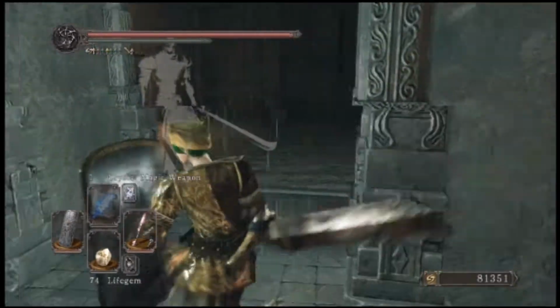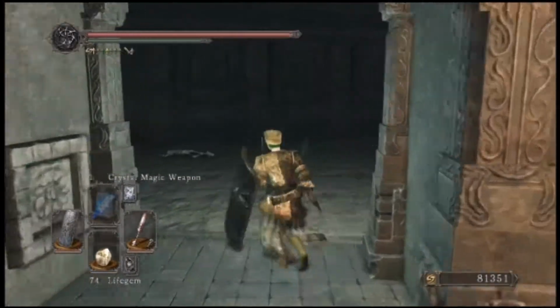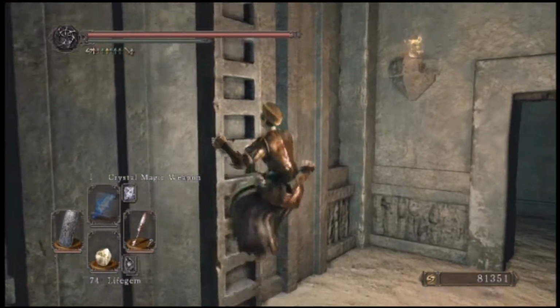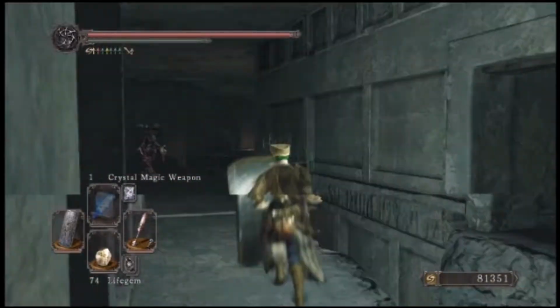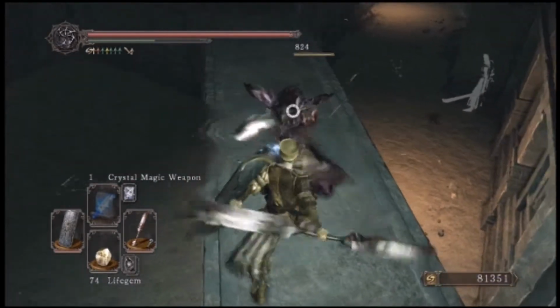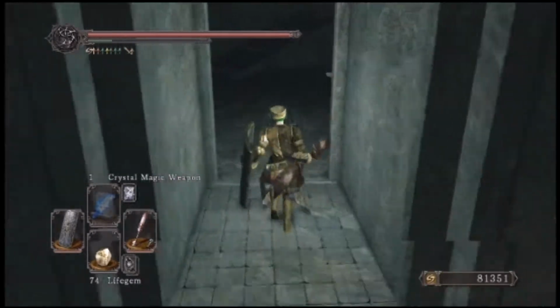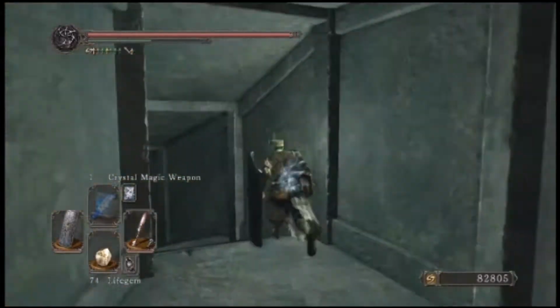So, where you actually want to go is up that ladder. The only reason why I dropped down is because there's a chance I could have just fallen off and failed. So, let's progress, my friends. You want to come up here, kill her, and then you're gonna want to go this way.